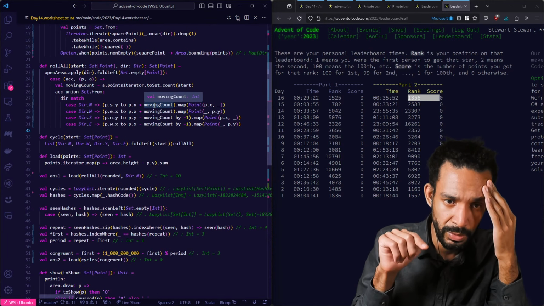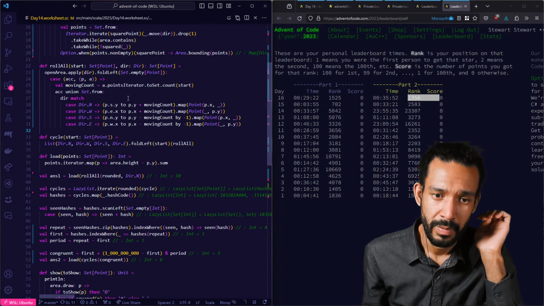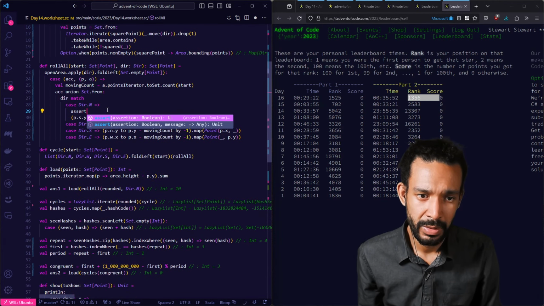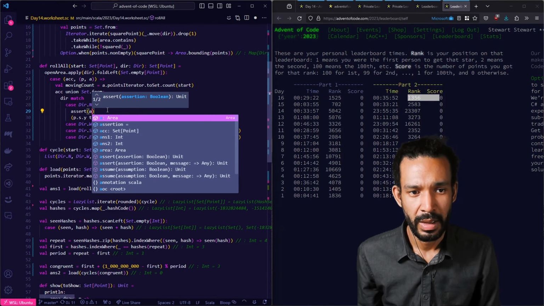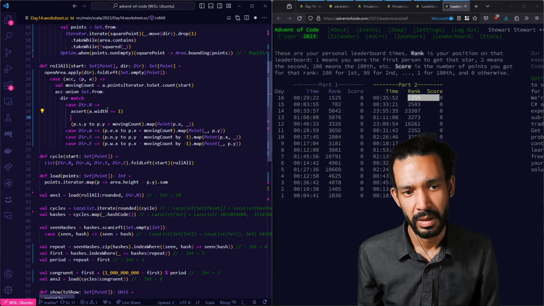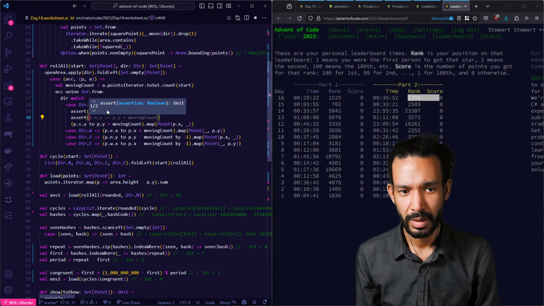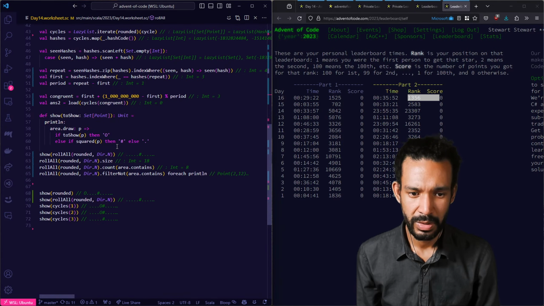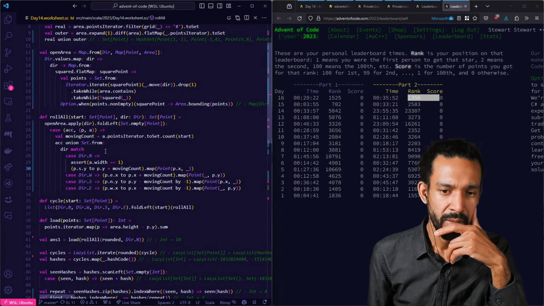So these are points to the south. Let's add in some assertions here. So assert a dot width is 1, right? Assert. Well, yeah, let's start with that. No assertion errors. So we're at least in the right direction.